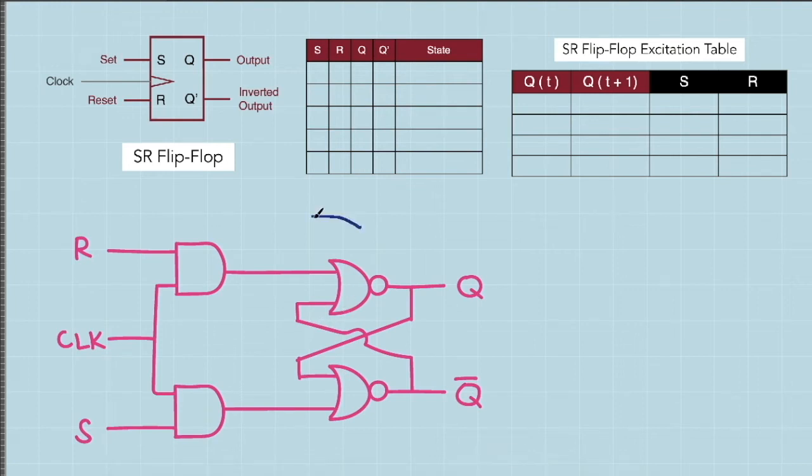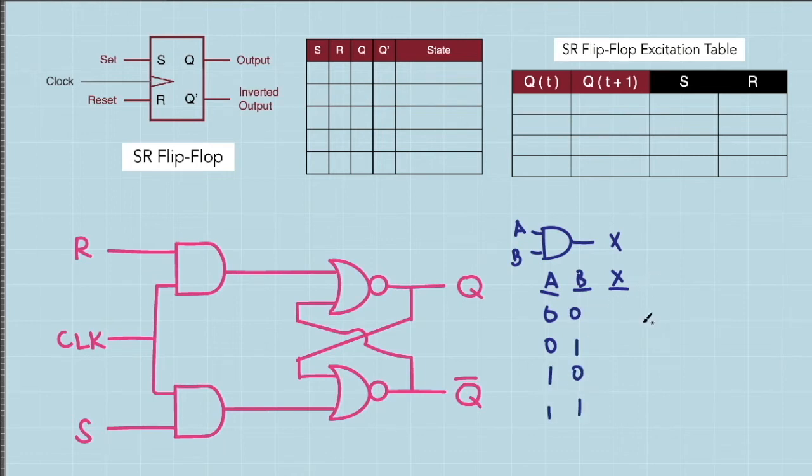Let's look at one sample implementation of SR flip-flop using an AND gate and NOR gate. Since we have an AND gate and NOR gate, let me write down the truth table for an AND gate. This is our AND gate. It has inputs A and B and its output is X. So if this is input A and this is input B and this is output X, the possible combinations of inputs A and B are 0, 0, 1, 1, 0, 1, 0, 1. For an AND gate, the output will only be 1 if both A and B are 1 and the rest will be 0.